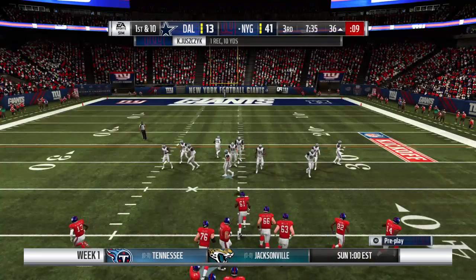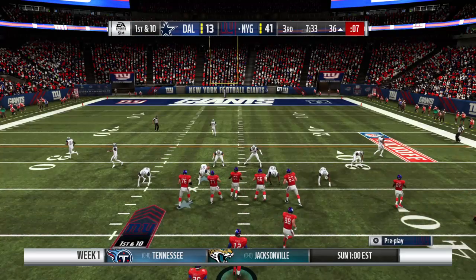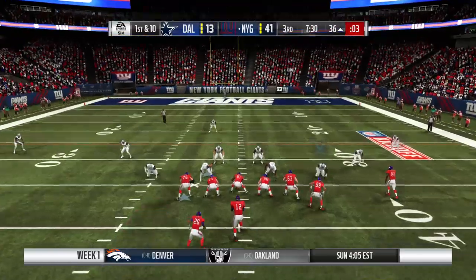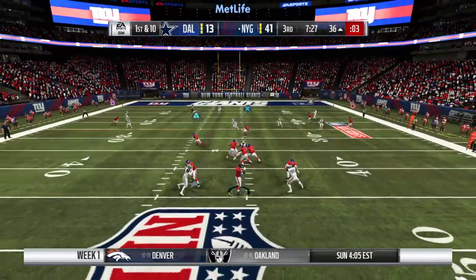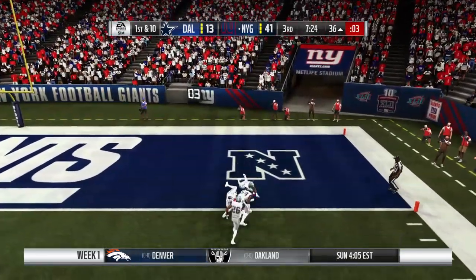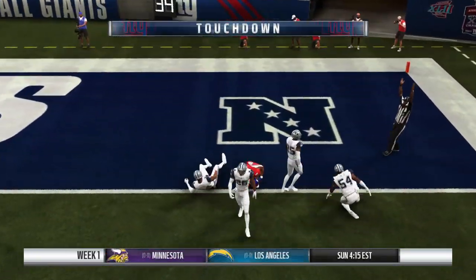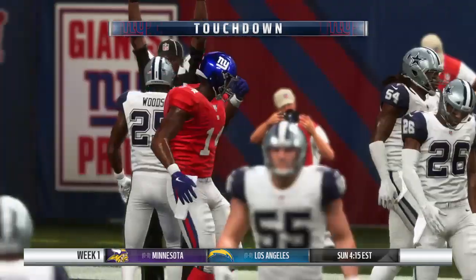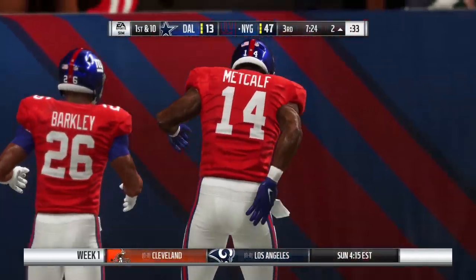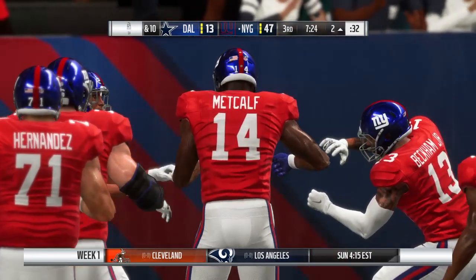Looked like the defense put pretty good pressure on him, but he's able to flush out to his right to try and evade people. On the run, had to get on his horse. Still accurately throws a nice pass for a first down. He's going to float this one deep right side. And he's got it. Touchdown, Giants. In for the score. And the Giants have got it on cruise control.